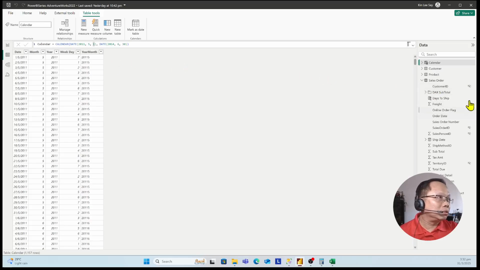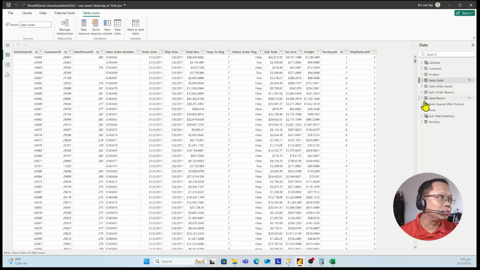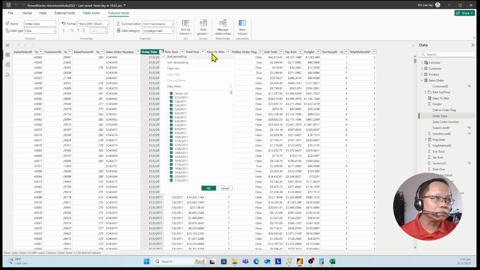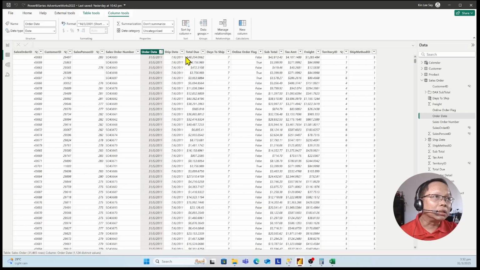The reason being, let me go to my sales order table and highlight the sales order date here, and let me run it in ascending order.